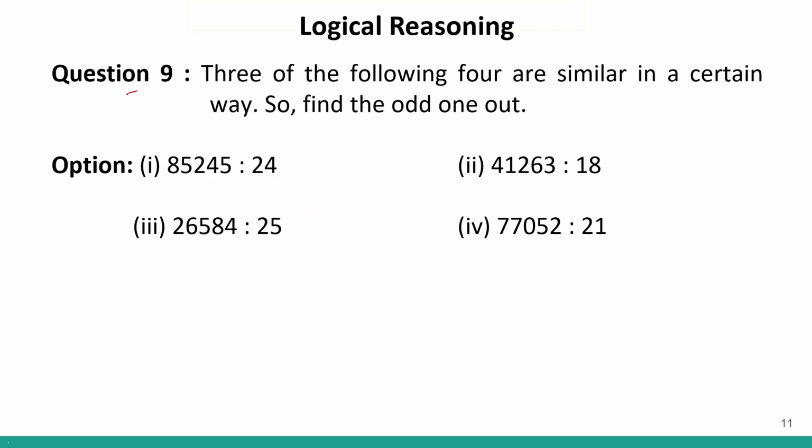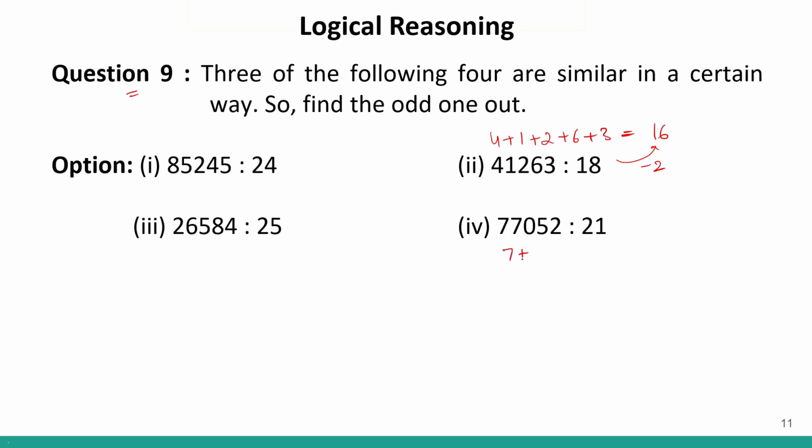Now, let us look at question number 9. Four options are given to us and we have to identify which of them is different. When I look at these options, let me try 4 plus 1 plus 2 plus 6 plus 3. So, 6 plus 3 is 9, 9 plus 1 is 10, 10 plus 4 is 14, 14 plus 2 is 16. So, I am getting 16 over here. So, this is minus 2 from 18, correct?